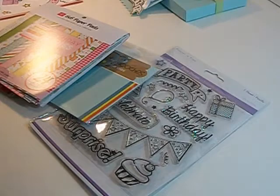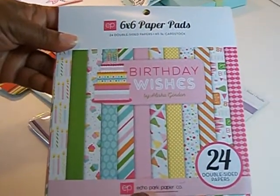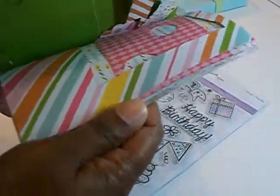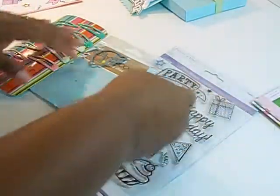Okay, so I want to show you what I used in my projects first. I used this paper pad right here from Echo Park, and this is some really fun birthday paper. It's called Birthday Wishes, and it has some really cool patterns in it and some cool colors too. I really enjoyed using that.